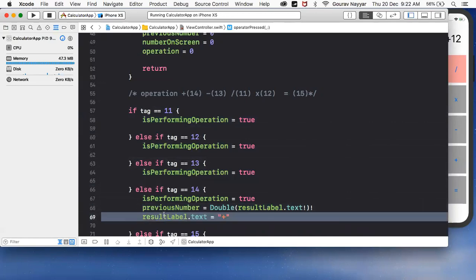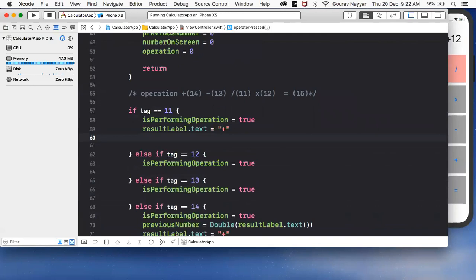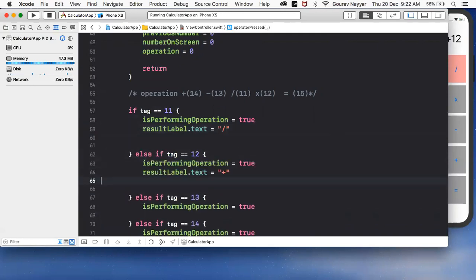If 11 is for the divide operation, we'll get to know if division is happening. I will go here and say my result label should be multiply, or we can show this, and here my result label for 13 is equal to subtraction.